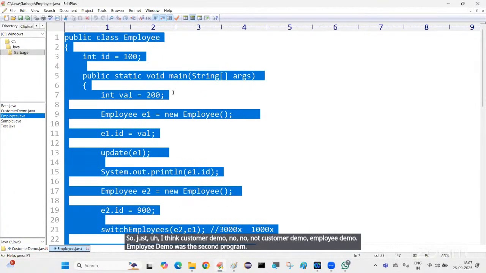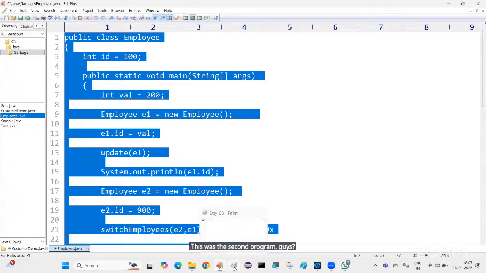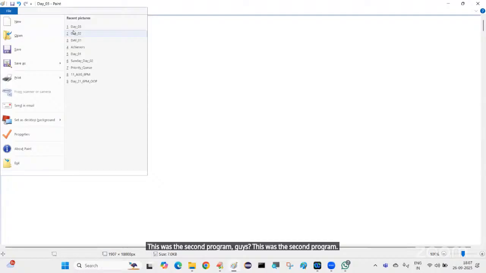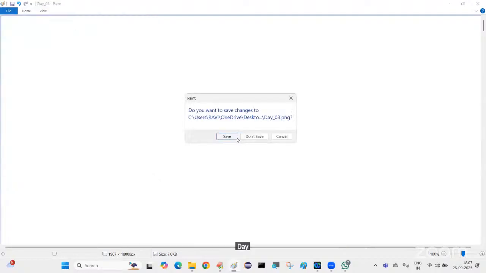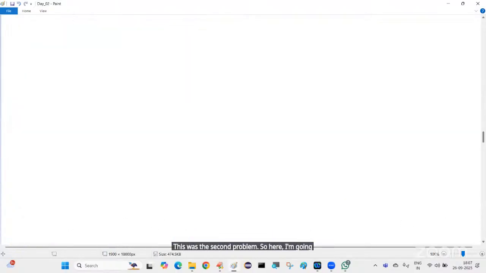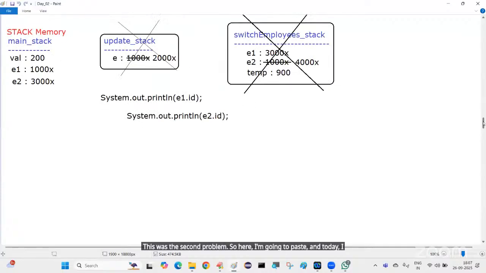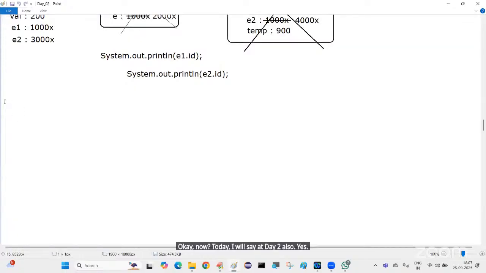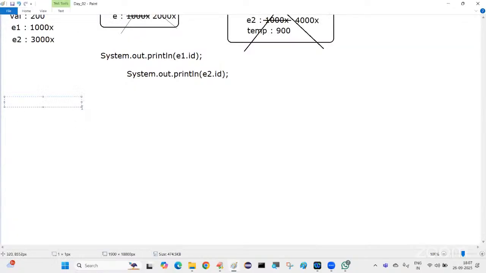This was the second program, guys. Day 2. So here I am going to paste, and today I will share day 2 also.